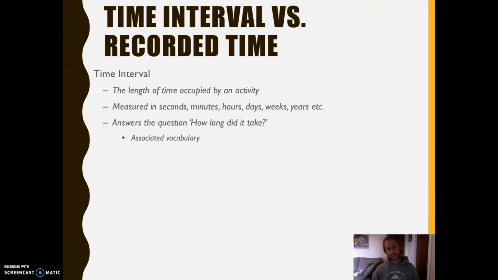You also want to anchor time for children. So again, give them more of these units of time that they're familiar with. So for example, playtime is 20 minutes long. Lunchtime is an hour long. And again, it's just giving them more of these units that have a route that they're very familiar with to help them anchor that sense of time as an interval.